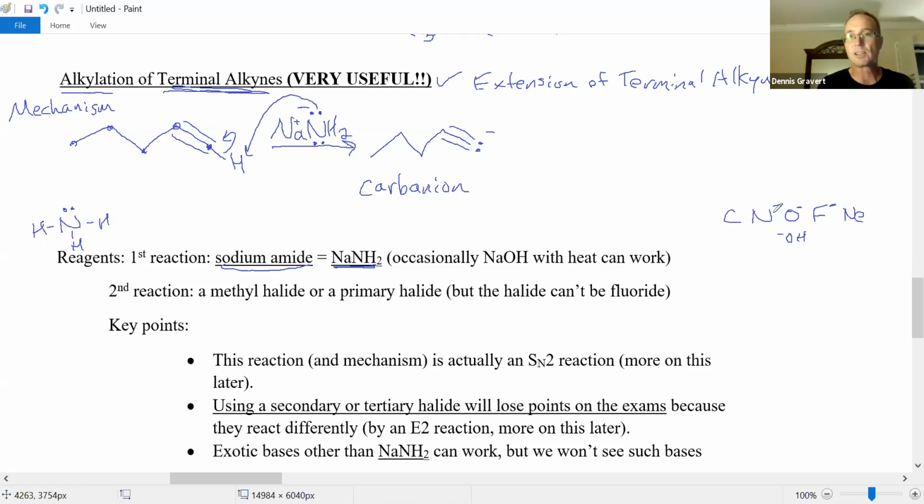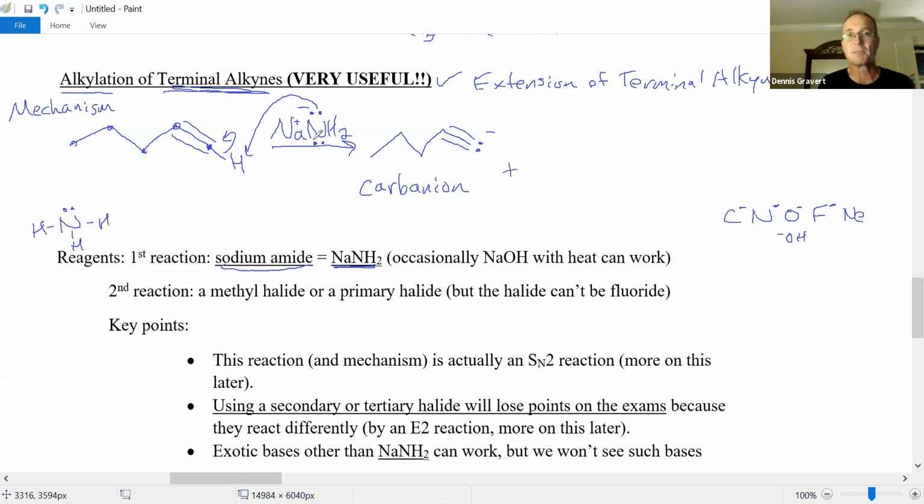And if you thought nitrogen had trouble with that negative charge, carbon's going to have a much harder time with it. It's even less electronegative, less willing to become negative. It's just something weird. Nature makes the rules, and I haven't quite figured out why, but this carbon with the negative charge is actually a little more stable than nitrogen with the negative charge. I don't understand that so much. But I know it's true because water runs downhill. It tries to find the lowest energy point. Somehow nitrogen with negative charge is strong enough to rip away this hydrogen.